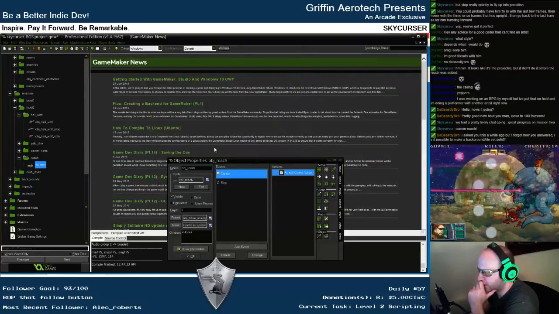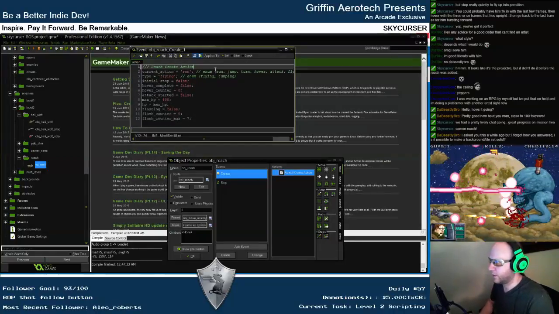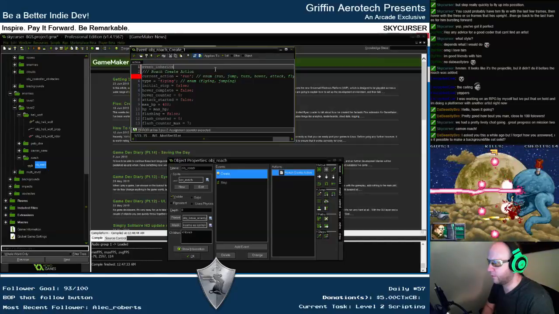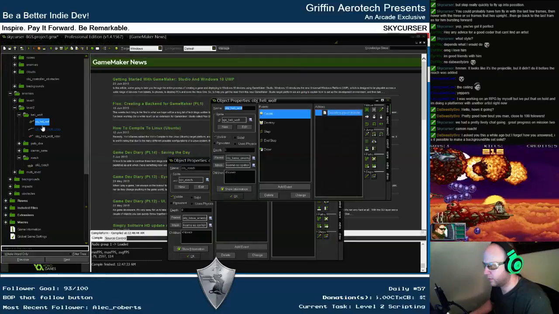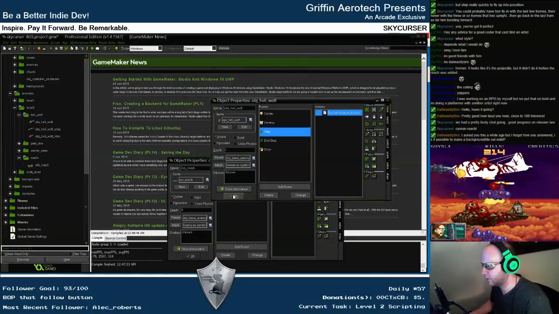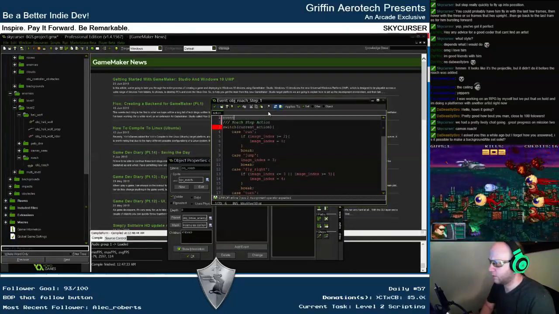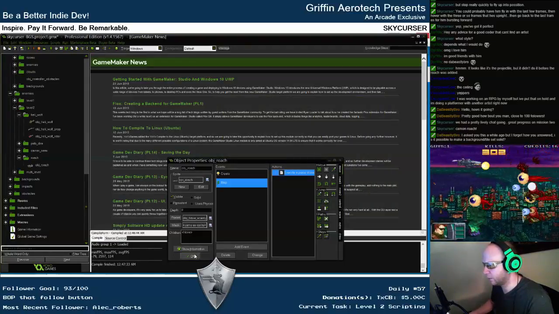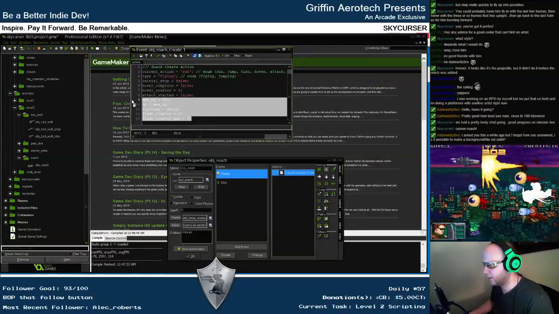I know what the freaking problem is. The reason why they didn't have any HP is because this wasn't running. Event inherited. Does this guy inherit from the parent? Yes, he does. Gosh, that's like such a little detail that, man, no wonder I was having a hang up there. I don't need any of this.